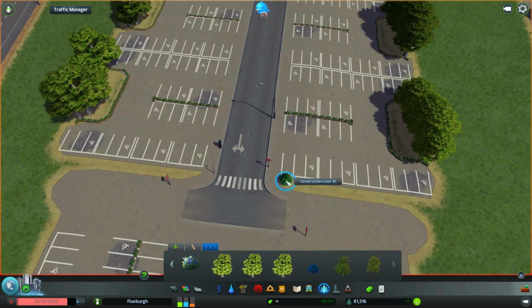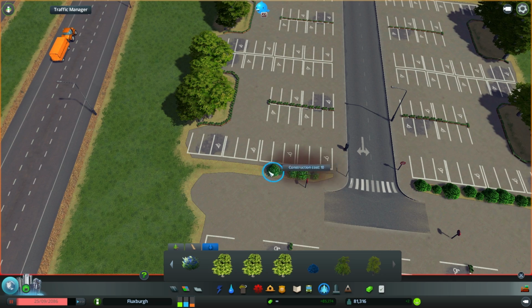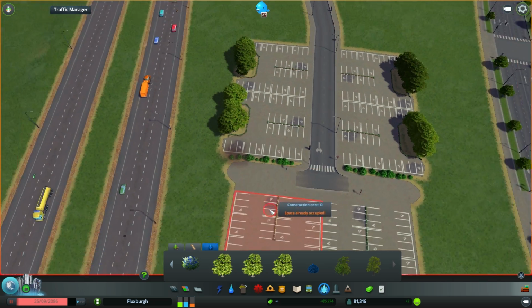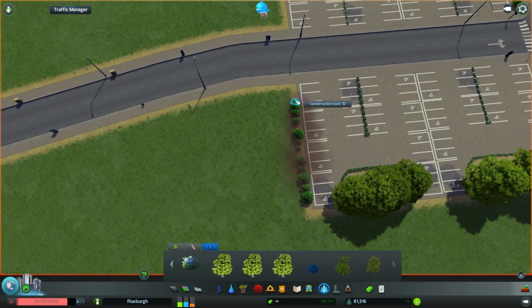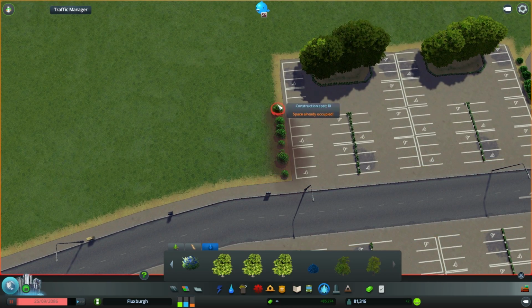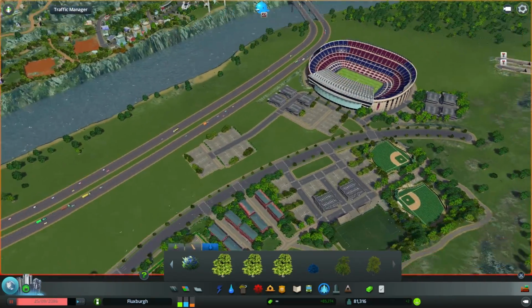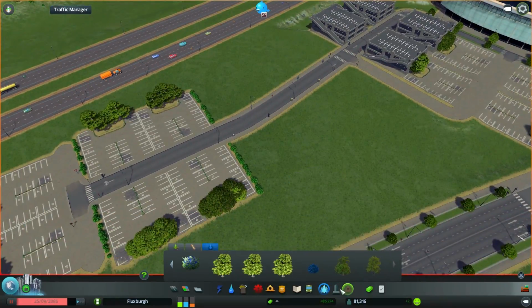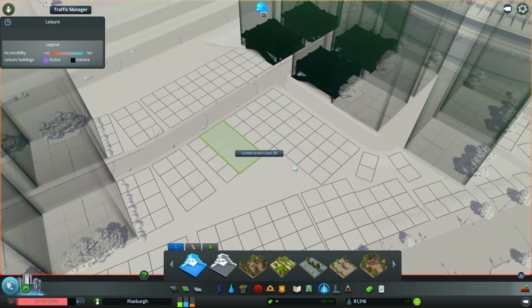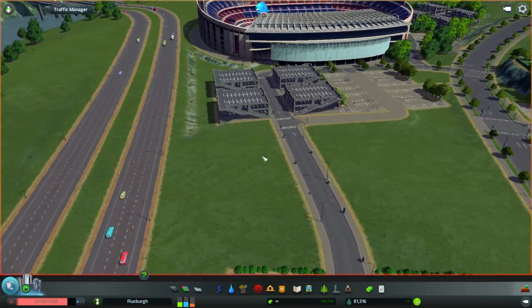Now I'll add in some of these little bushes through here. That's nice. I like that. Maybe some more this way as well. So lots of parking for this. Now what to do about the middle section? That's what I'm kind of wondering right now. Wait a minute. Where did the elevation glitch go? What?